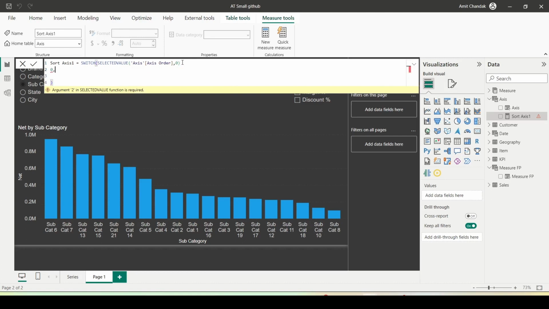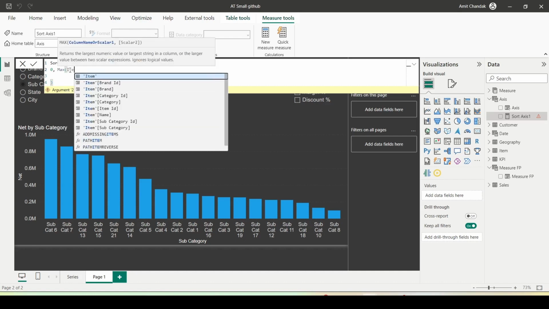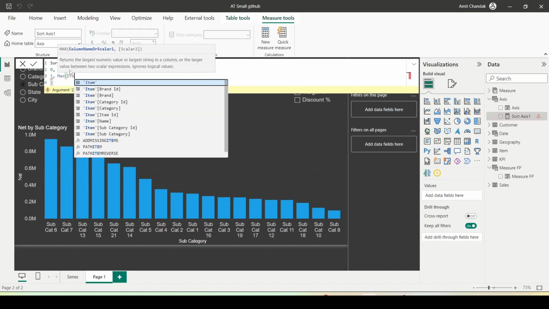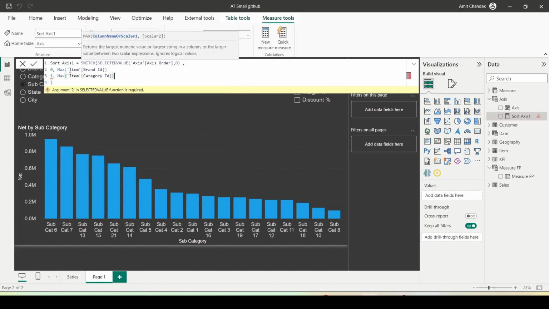Then if it is 0, so first condition is what happens when the selected value of axis sort is 0. Then I'll say max of item brand, and I can use item brand ID here to sort it properly. So let me use item brand ID, 1, max of item category ID.